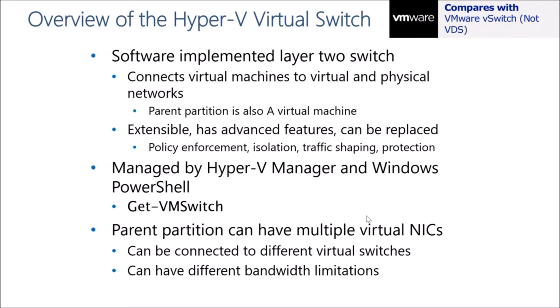The virtual switches can be created as an internal one, like we mentioned. That's similar to the idea of host-only, where it's only there for communicating between VMs on the same host. Or it can be configured to communicate to the physical networks. The parent partition, remember we spent a little bit of time last week talking about that? That's basically the operating system on the server that you turn into Hyper-V. The actual Windows installation becomes what's called a parent partition, a special partition used to manage the Hyper-V server itself. So the parent partition is also a VM, and as a result, we have to use virtual switches as well as virtual network interface cards to communicate with the network as well as the virtual network.